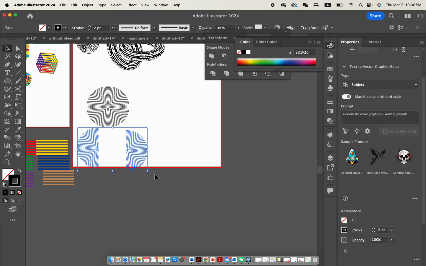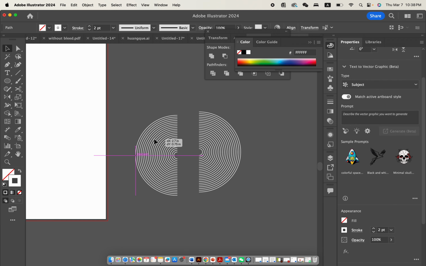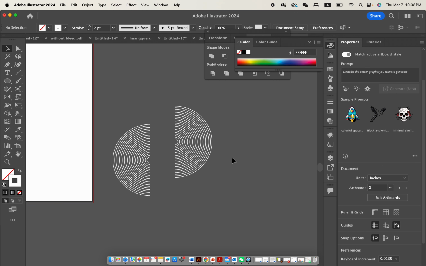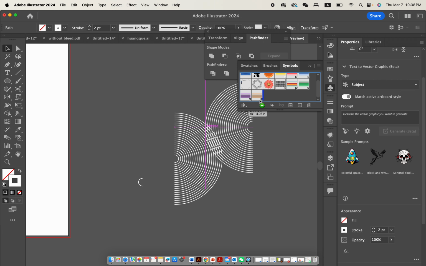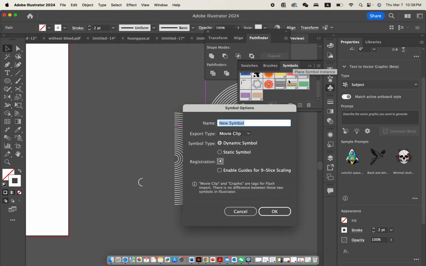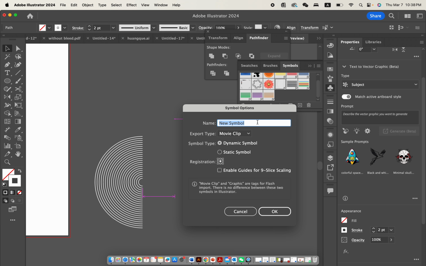Yeah, so I want to make both parts white because I want to create some contrast in the later design. So let's go back to the symbol panel here. Let's select the first half piece and drag it into the symbols. I will name it left. Click OK, and the right part, drag into the symbols. This time I'm going to call it right. We're going to use both right and left in the later design, so make sure you're dragging them one by one into the panel. Hit OK.